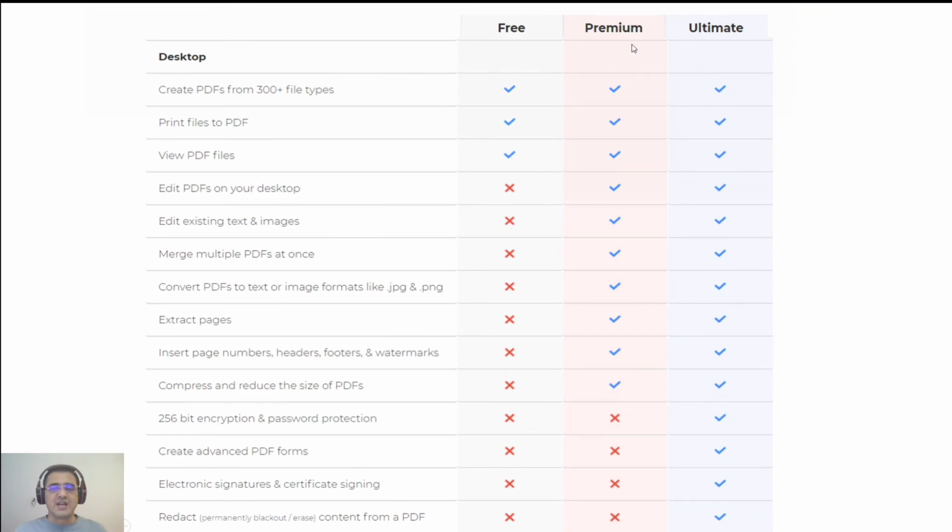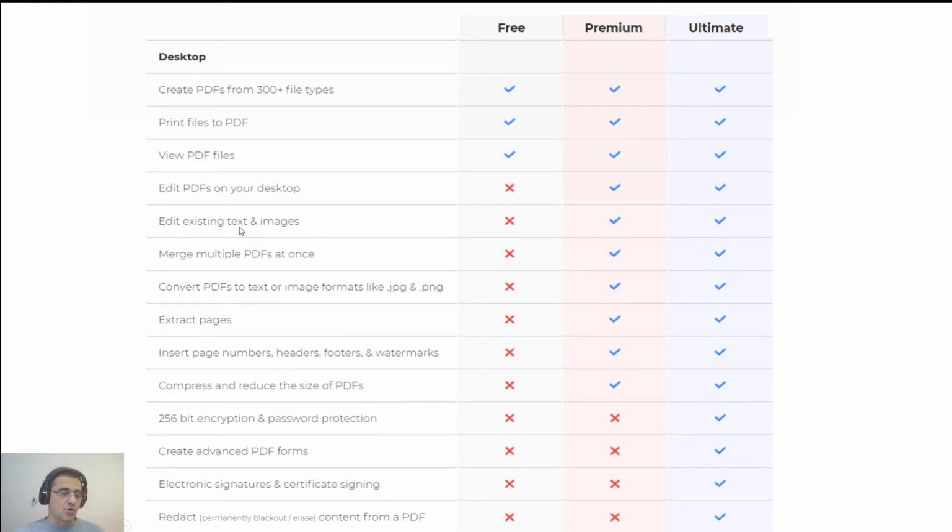The desktop version: they have a desktop version also, which you can download for free and install. Again they have free, premium and ultimate. You can create a PDF from 300 different file types inside all three packages, print to PDF in all three packages, view PDF in all three packages, and edit PDF on your desktop, which is not available with the free account.